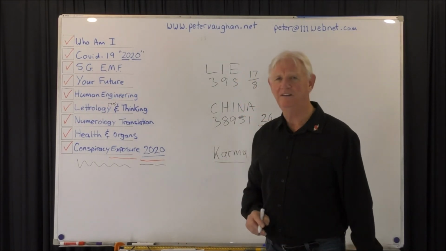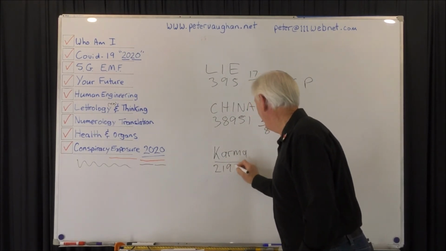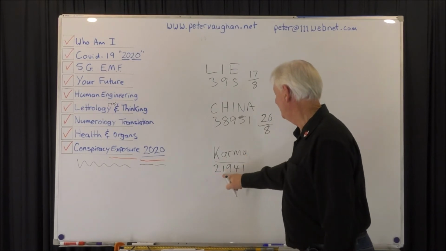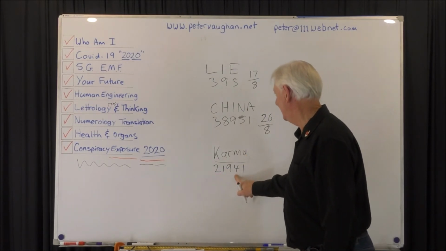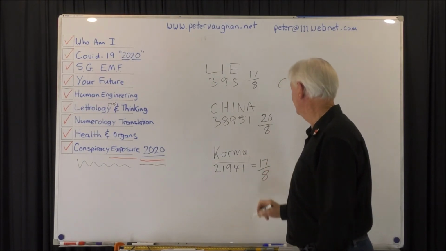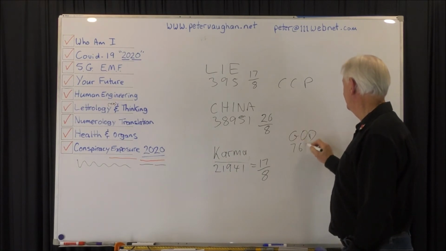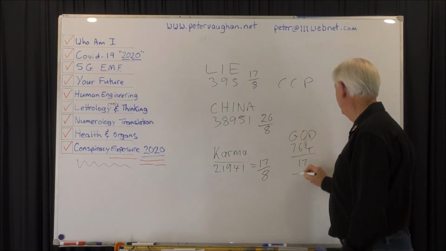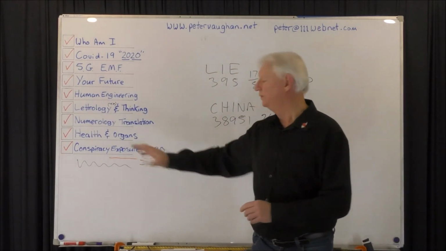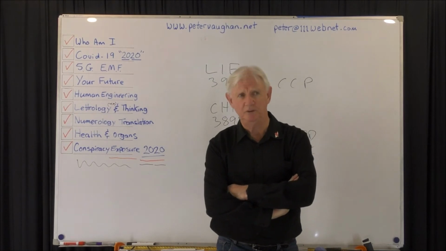You've heard of karma? It's like payback's a bitch. 2, 1, 9, 4, and 1. That's an A. 2, 3, 12, 16, 17. And as I mentioned earlier, 7, 6, and 4, 17, 8. So when I get into this particular field here, I can look at people like Xi Jinping, or whatever his name is, and find out that he's head of the CCP.